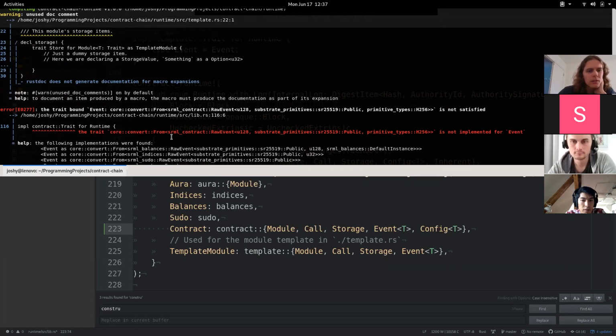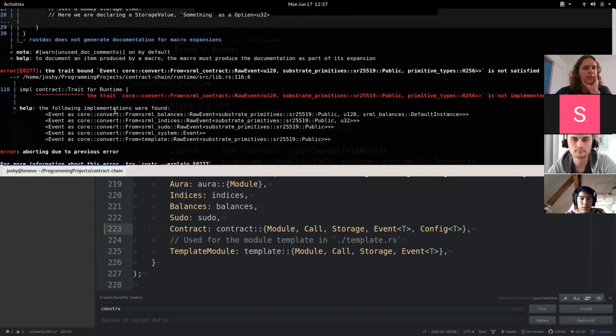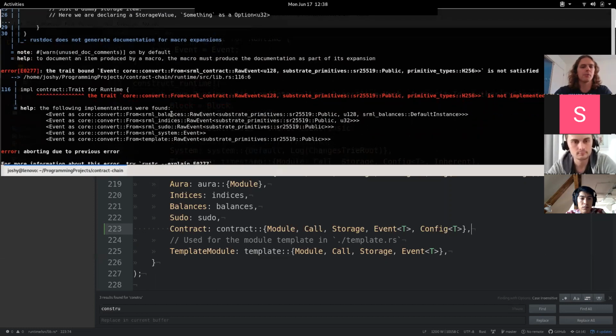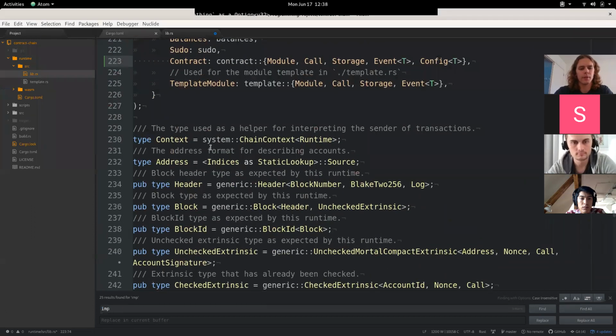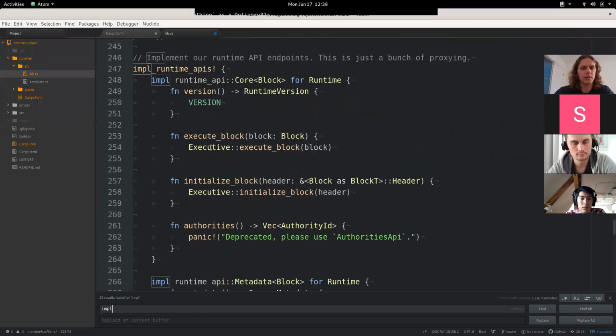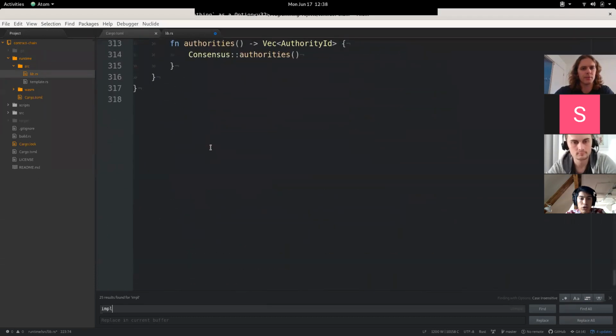Yeah, event. So I think, can we take a look at your code? Something about the event type. Yeah, trait bound Event. Let me just make sure I read it all real quick. Oh, implementations were found. Okay, yeah. So that was in, I think it was the first one I did. Should be in contract trait.